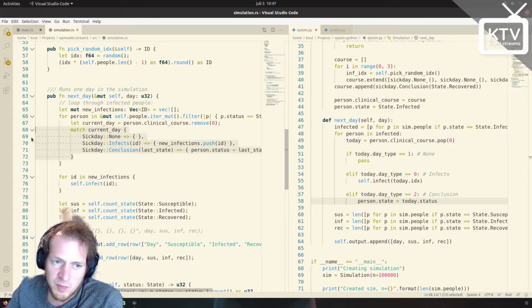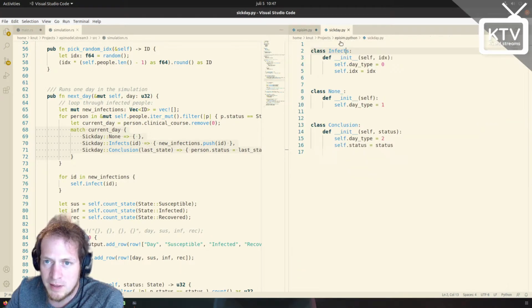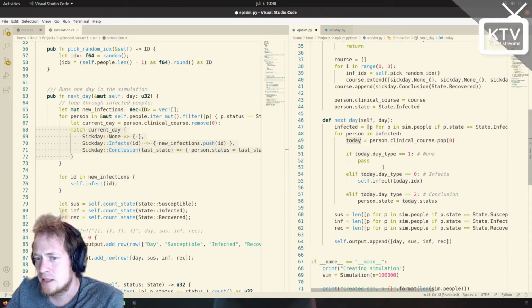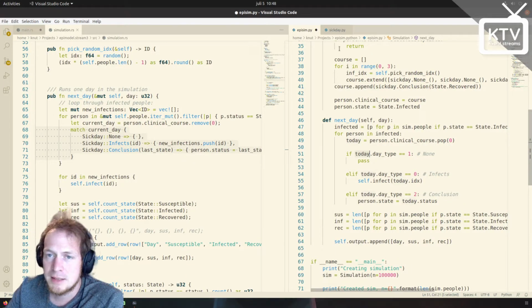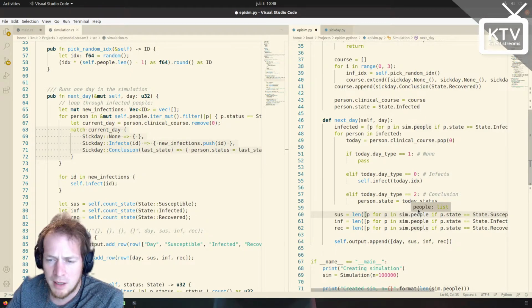So this match expression here, I wrote like this in Python. Initially when I wrote this, today can be any one of these sick day objects, right? So what I initially did is that I asked that today is an instance of sickday.infect, sickday.none, and so on, because I thought that could involve an element of reflection in the language, and that perhaps the reflection would be slower.